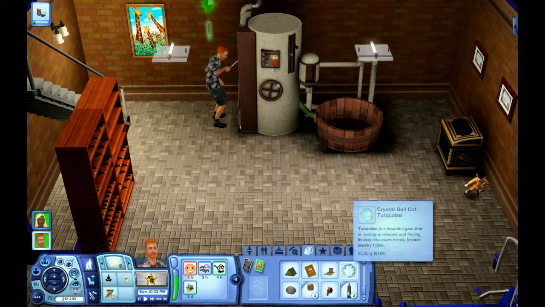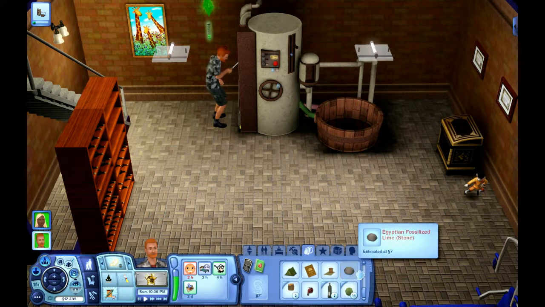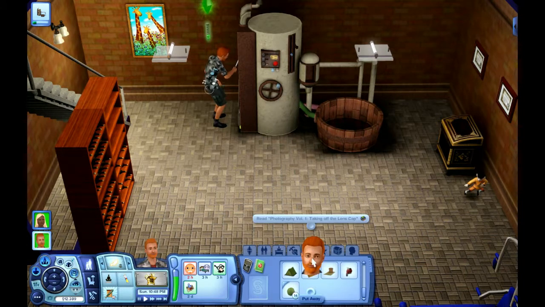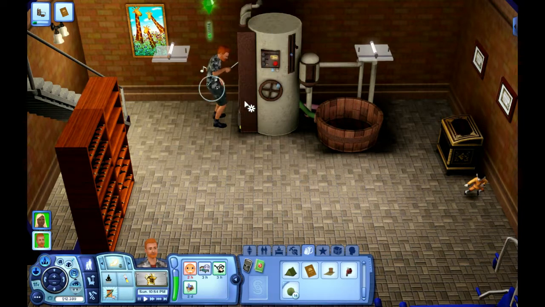Got 2 of 5 fragments. Fossilized lime. Keep the Vespa on us. And we'll put these away. Keep the tent. We read that, so put that away. Ignore the call. Are you kidding? We could have been taking photos with our camera phone.